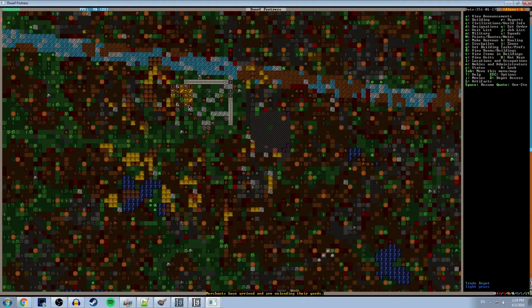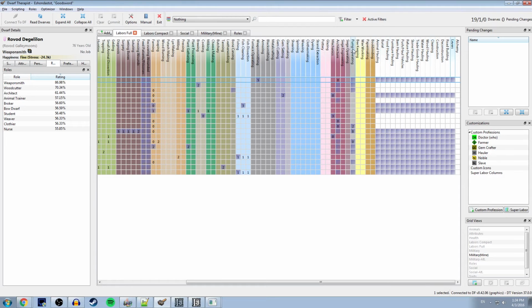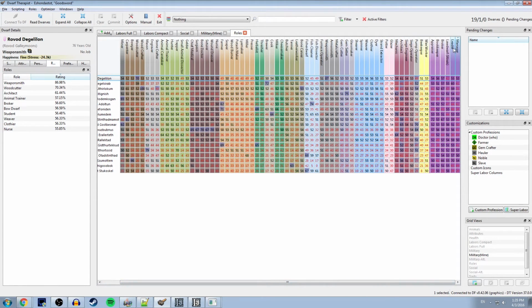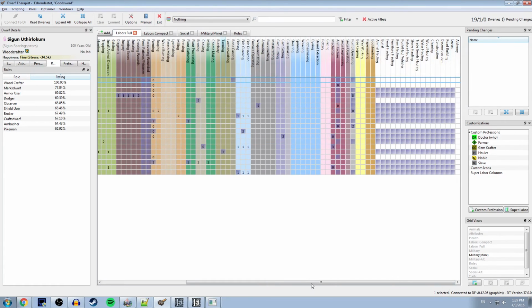Do we have a dedicated trader? I don't think we do. We do need to set up a broker. Who's going to be our best broker? Rolls. Where's... Broker. That'd be you. Are you doing anything special?